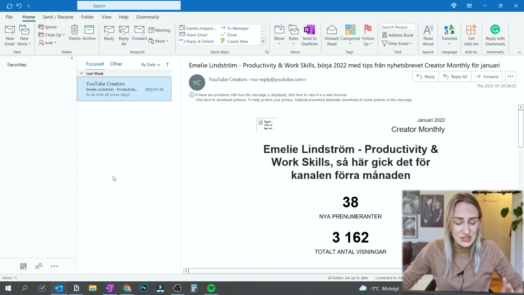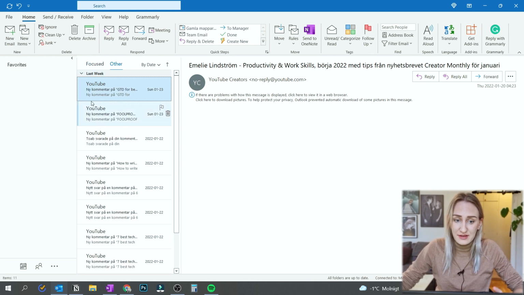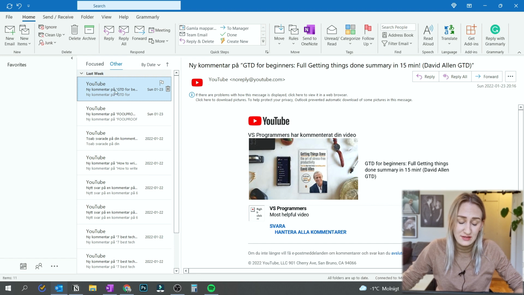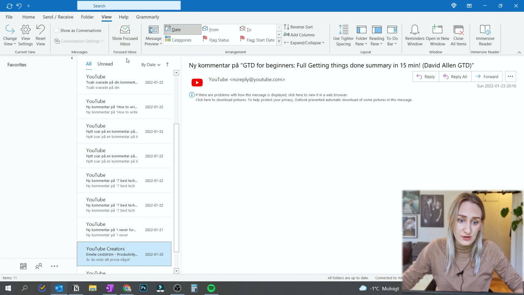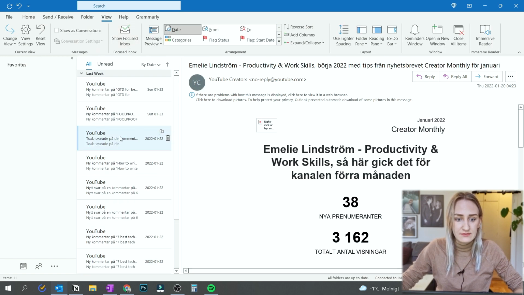And the next thing you should do when doing that, because the other tab is quite good for doing this, because most of your newsletters should end up in the other tab. But what I want you to do next is to go to view and show focused inbox. Because why would you want to have an other tab? If you receive that many junk emails, then you should unsubscribe to them. If they're not worth having in the focused inbox, they're not worth being in your inbox at all. So this way you will have all of your new emails in the same place.